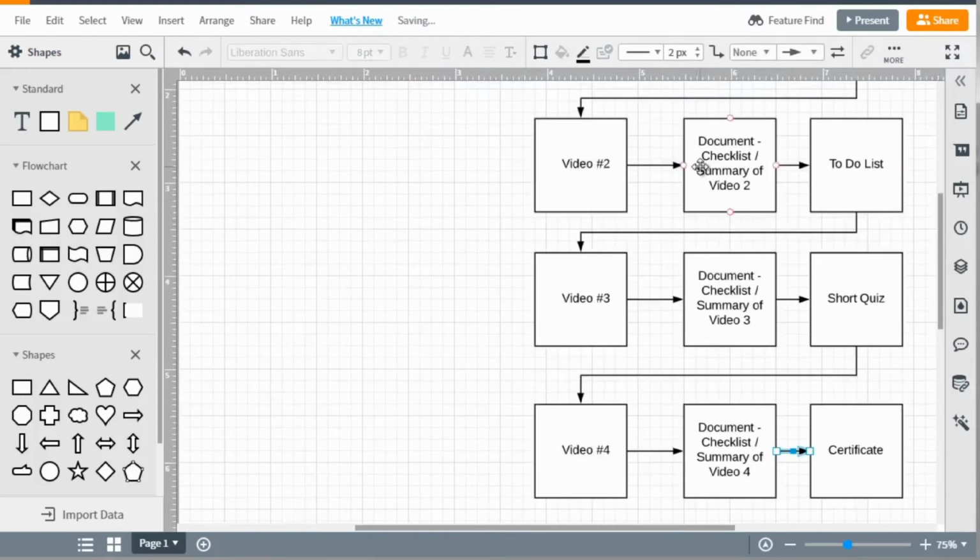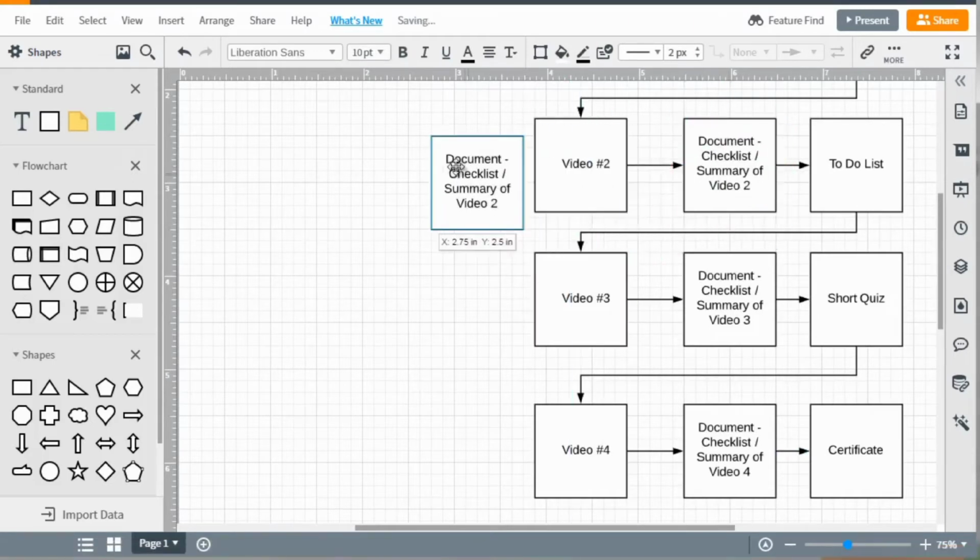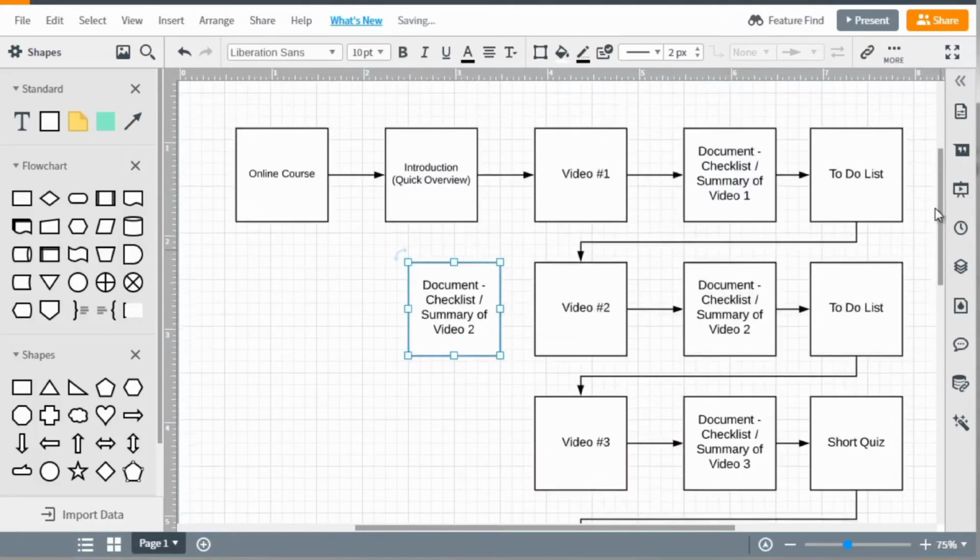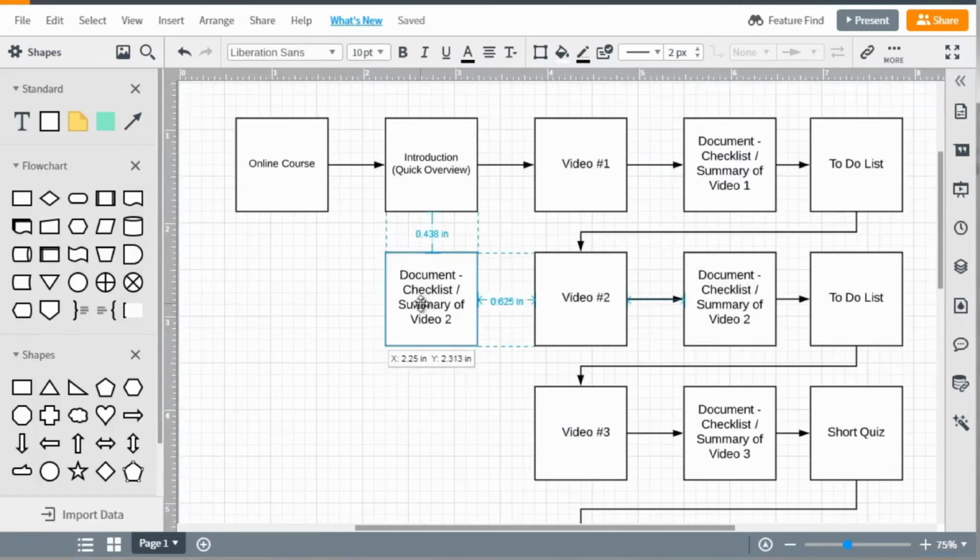So we could add a forum, and typically, after the introduction video and the quick overview, you could send them to a link to the forum. Now, depending on how you set things up, if you have a Facebook group, you can send them to that link. If you're utilizing the WordPress plugin that we recommend, sometimes they are connected to forums like bbPress and other community and forum plugins.